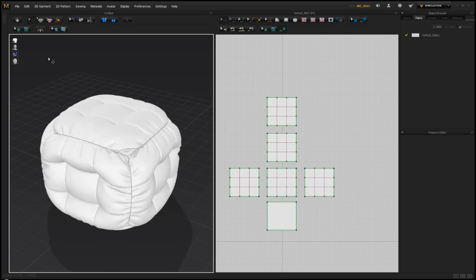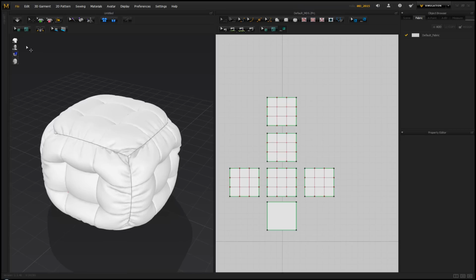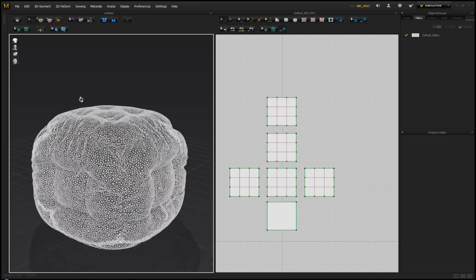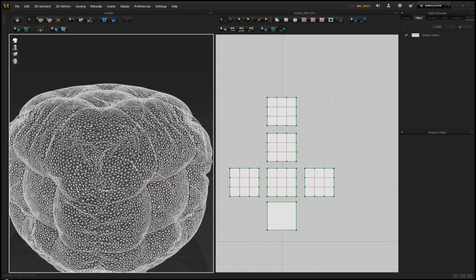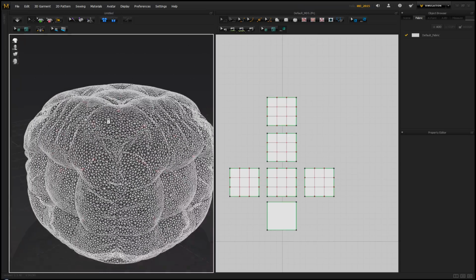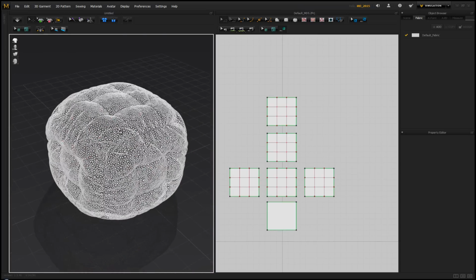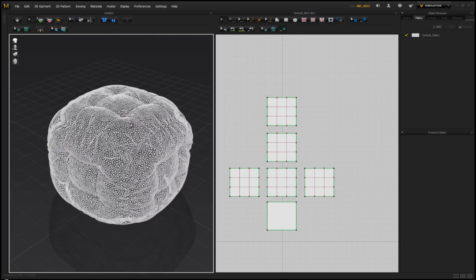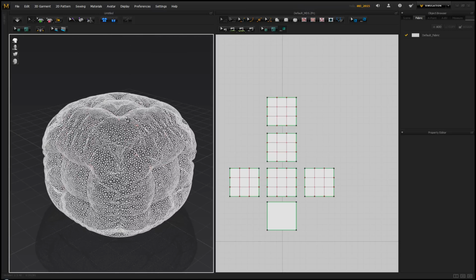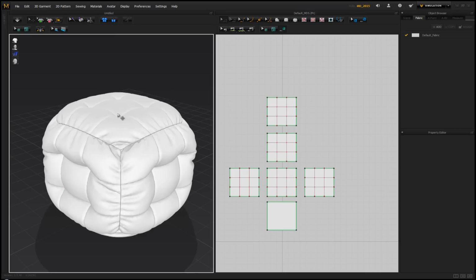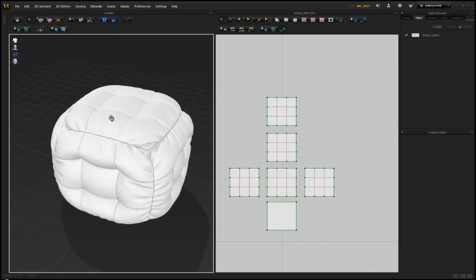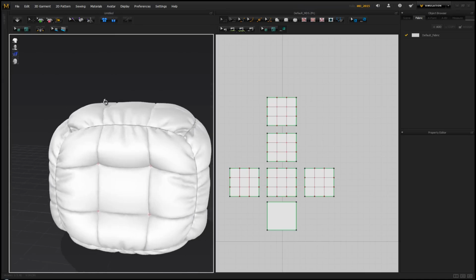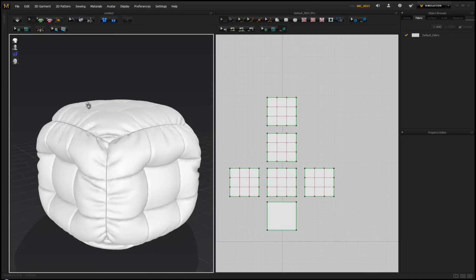Alright, so here's another thing that's worth mentioning. For example, if I press Alt and 4, it's going to give me a wire frame of my model, and as you can see, it's triangulated. So for any reason, if this is an issue for you, which I don't think it should be, because even though it's triangulated, Marvelous Designer unwraps all its models, so you're gonna have a nice UVW map.